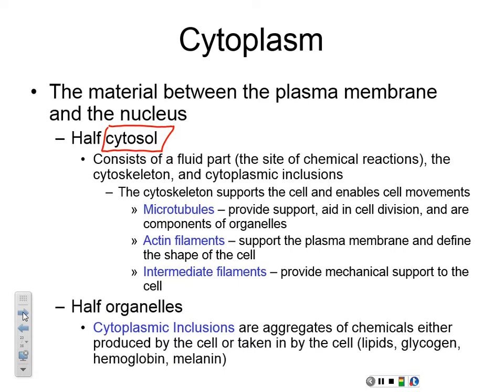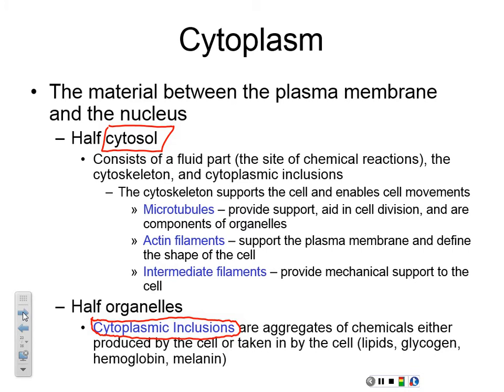I think that's the last thing we'll talk about. There are certain membrane bound structures inside of the cell. They're sort of partial organelles in that when the cell produces something, it will package it. Let's say it produces a certain protein. It could be melanin. Let's say melanocytes in the skin, they produce melanin, which is a protein, and then it will package them into these sort of temporary bags or vesicles, membrane bound. So those are called cytoplasmic inclusions.